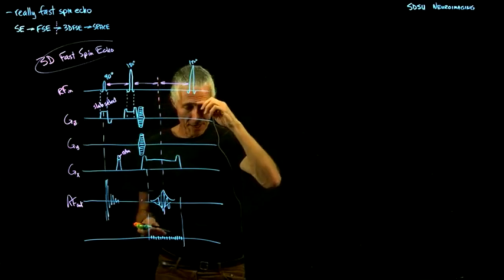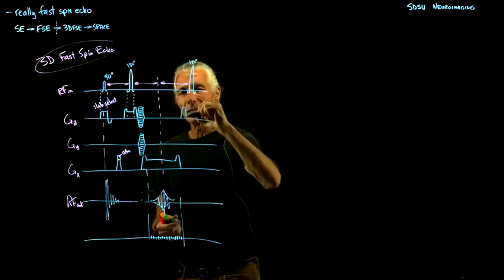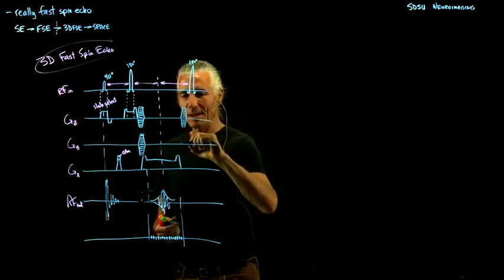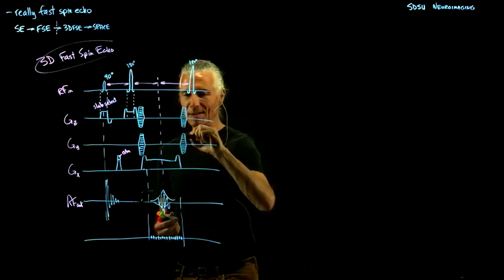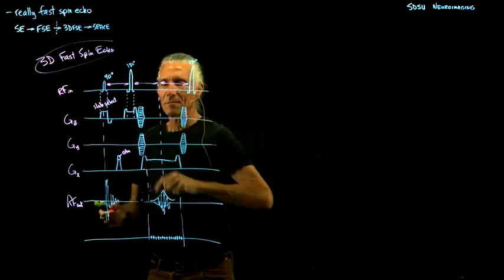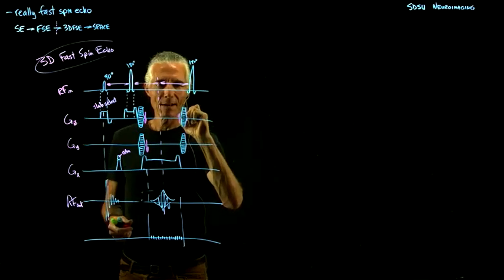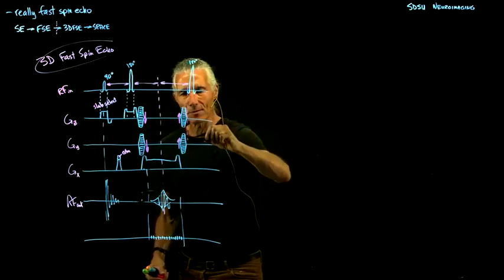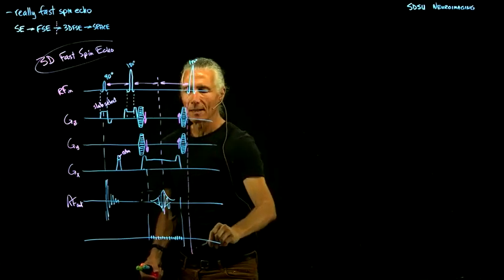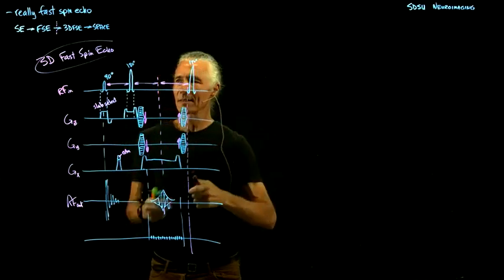But before we do that, we've got to do our fixers. So we have to undo the phasing code that we did, and the partition direction phasing code, and we have to undo the phase-encoding direction phasing code. If we were going through in that direction, then on the way back we've got to undo that. And so at this point, that's the repeating unit. So now we can just repeat this.